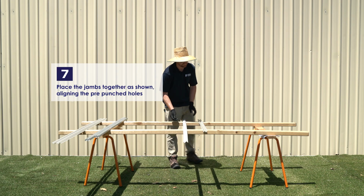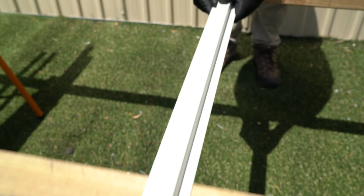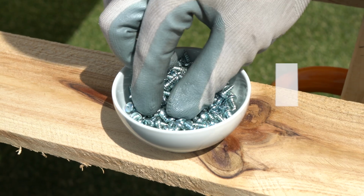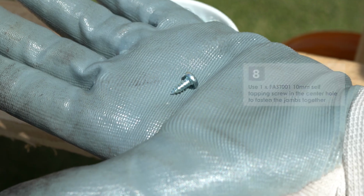Place the jams together as shown, aligning the pre-punched holes. Use one 10mm self-tapping screw in the center to hold these jams together.